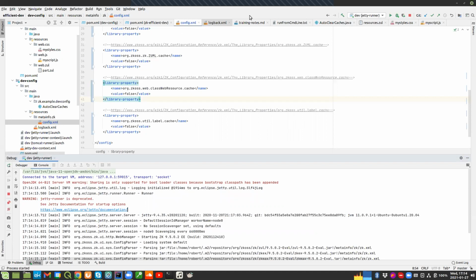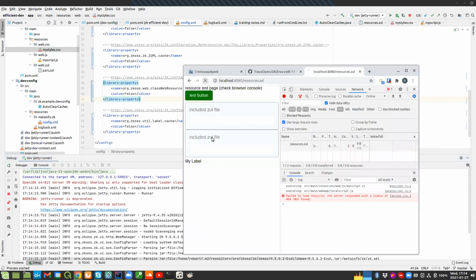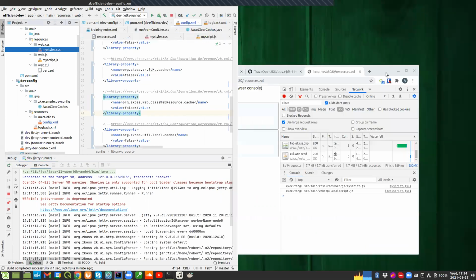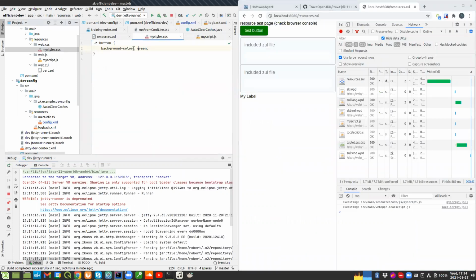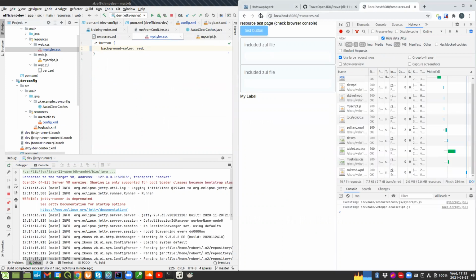And now we can start changing files. Now we just make an example of each. So we load the page once. So we have our test button. We make this window slightly smaller so we have these side by side. And we just make a change in everything. So I think we covered this in the previous session. We make the background color of the button red. We reload, and that's what I mentioned.